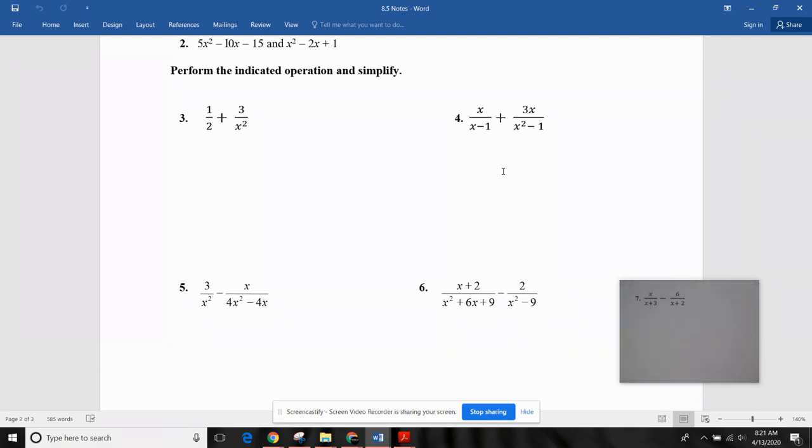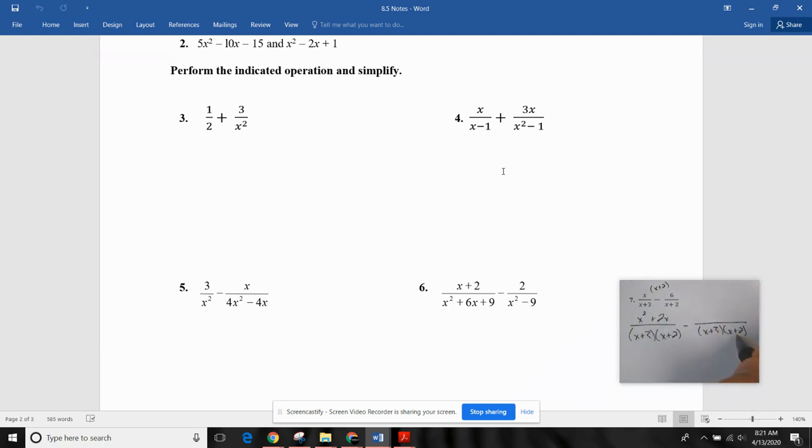And the last one of the notes that I was going to go through, number 7. Unfortunately, in number 7, we don't have anything in common. I have to have an x plus 3 to satisfy the first denominator. I have to have an x plus 2 to satisfy the second denominator. So when I subtract, that will be my LCD, x plus 3 and x plus 2. To go from x plus 3 to the LCD, I took that times x plus 2. So I'm actually going to distribute that when I put it down here. I'm going to have x times x is x squared plus x times 2 is 2x. And then I have a minus here.